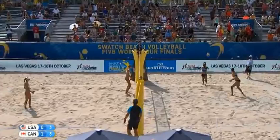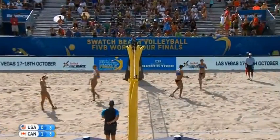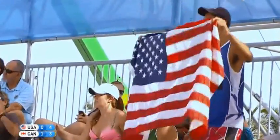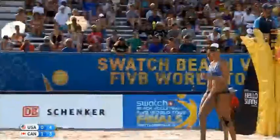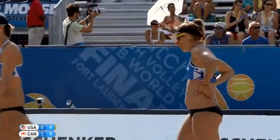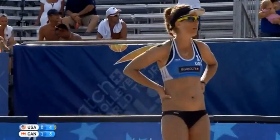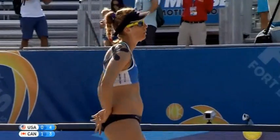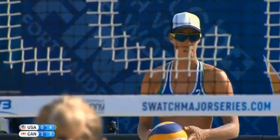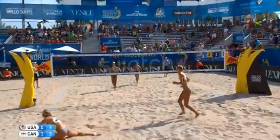Deep to Fendrick, struggles to receive. But no problems on the attack for Lauren Fendrick, the 33-year-old from Hermosa Beach, California. That was a pretty attack right there. Like you said, she had trouble receiving serve, but April put up a great set, and then Lauren came in and absolutely blasted that ball across court. I'd like to see that kind of a hit when they're in system. Seems like she steps it up a notch when they're out of system. Bring that kind of fire in system, and they'll be in real good shape.